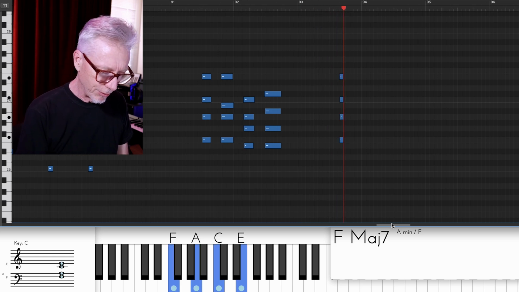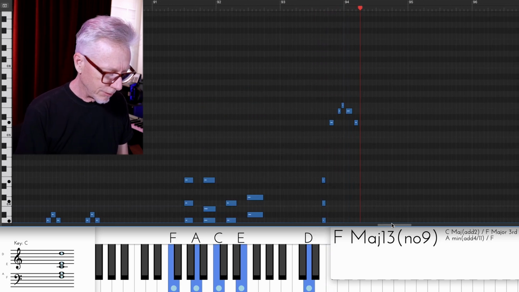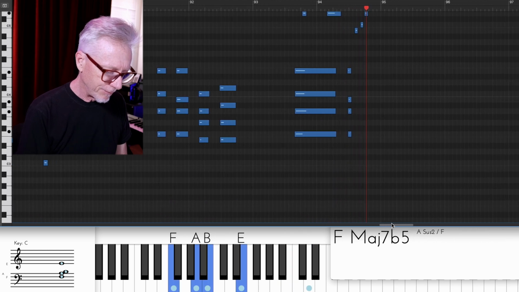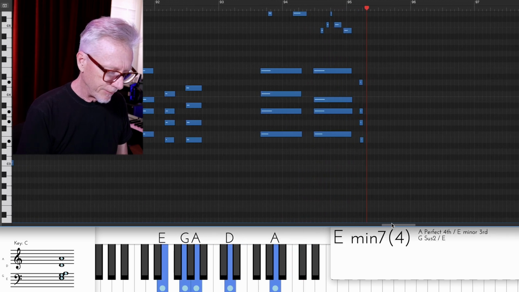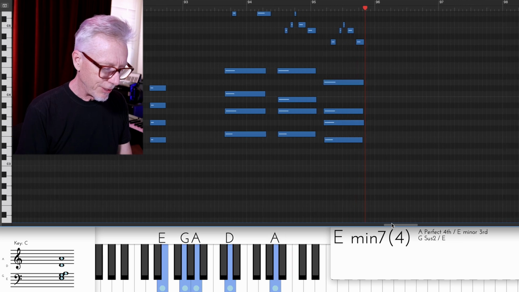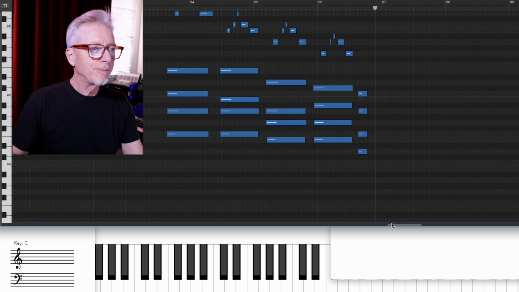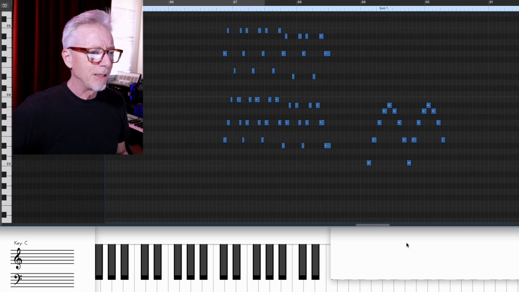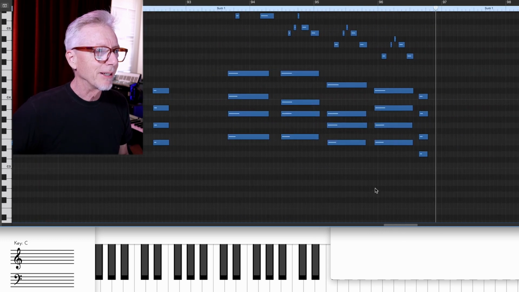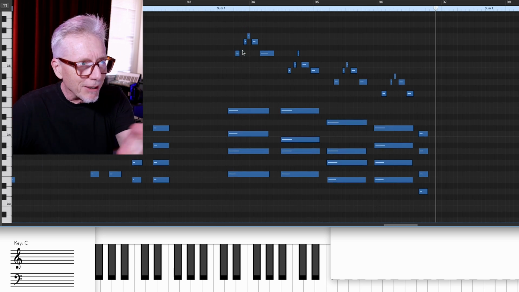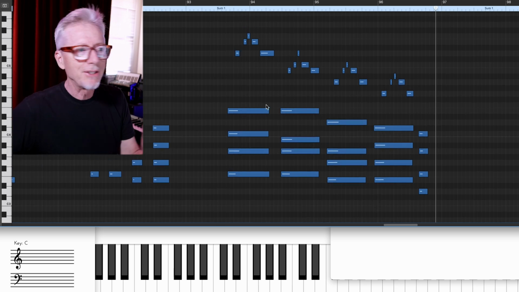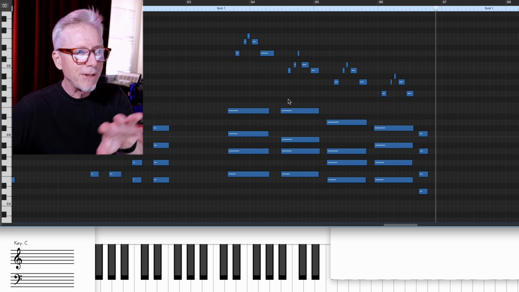So 2, 5, 1, 6. I basically played a sequence. You can see that simple phrase kind of descending through the scale, and the motif appears.